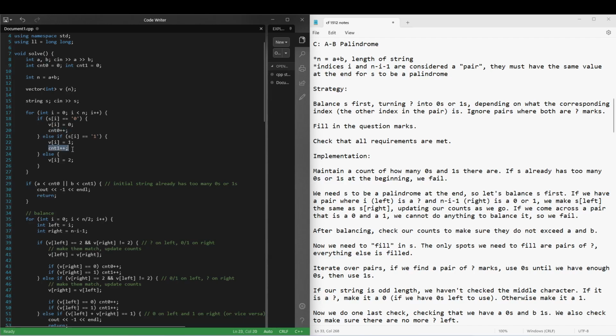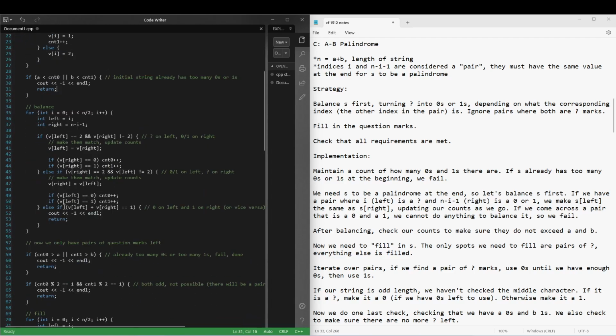So if we see 0 increment, 1 increment. So if by the time we read the original string and before we've done anything, our counts are already beyond what they should be, we can't do anything to change that, since we can't decrease the counts. So we just fail immediately here without doing anything if that's the case.